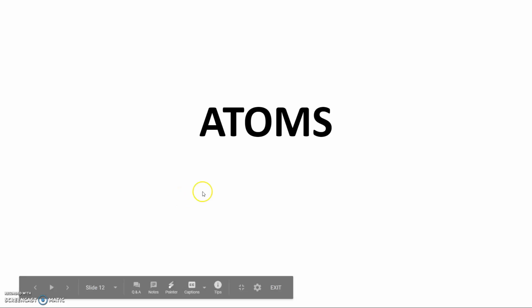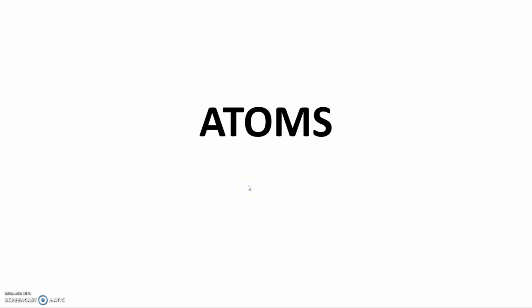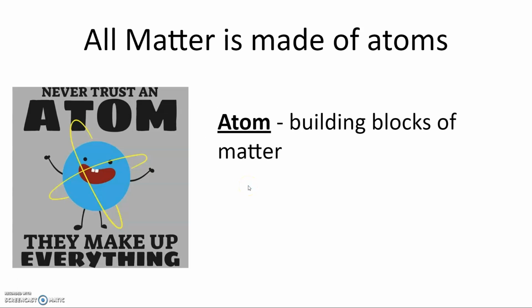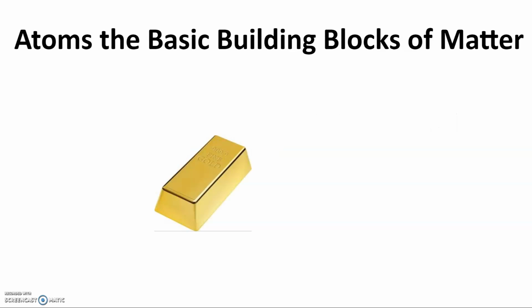All right, the next section that we're going to go to is our atoms. So we're talking about matter, and the reason why atoms are important is because atoms are the building blocks of matter. And as they say, never trust an atom because they make up everything. So you may be thinking, basic building block, what exactly does that mean?